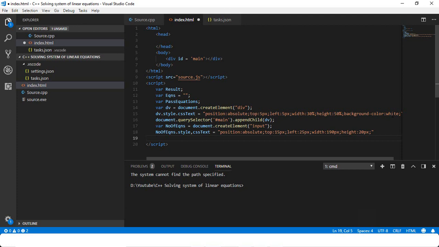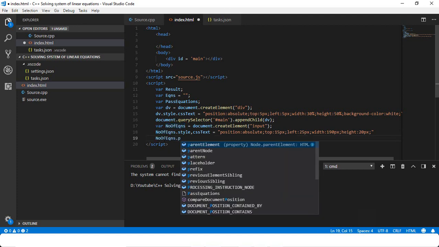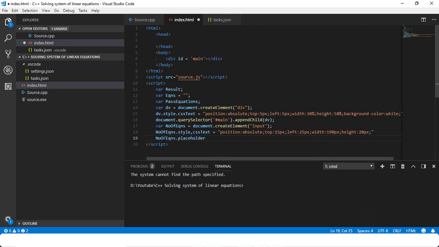And append this to the main div, but before we do this we need to add a placeholder. The placeholder is equal to number of equations. This placeholder is so that the user understands what he will write in this input. And we're going to add an event listener on this input.